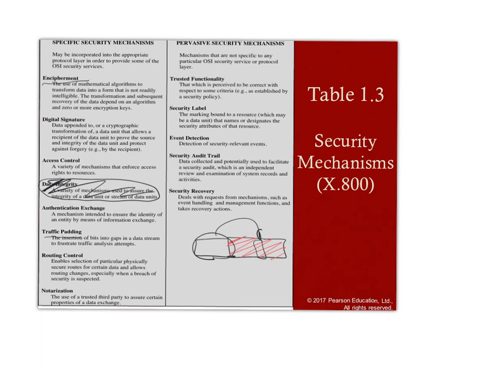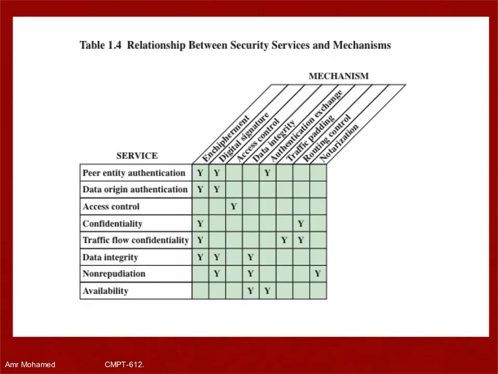So event detection and security recovery. We could do event detection, but without recovery, right? We can detect the security breach, but then we have to manually react to it. But we can do automatic recovery. So the system can, in fact, detect and recover from some of these security breaches automatically. That's what we refer to as security recovery. These are just a very high-level idea about some of these mechanisms, but as we said, we will dive very deeply into some of these in a lot more detail later.